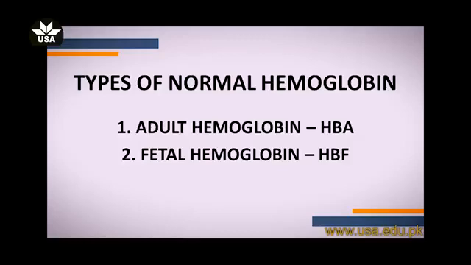Abnormal hemoglobin. Abnormal types of hemoglobin, or hemoglobin variants, are the pathological mutant forms of the hemoglobins. These variants are produced because of structural changes in the polypeptide chains. Structural changes in the polypeptide chains are caused by mutations in the genes of the globin chains. Most of the mutations do not produce any serious problem. Occasionally a few mutations result in some disorders, and these disorders are called congenital disorders.